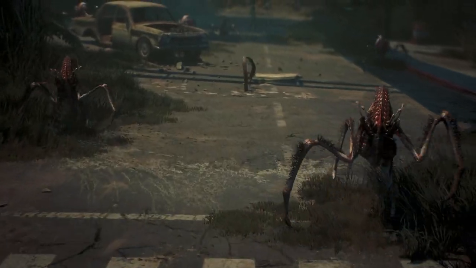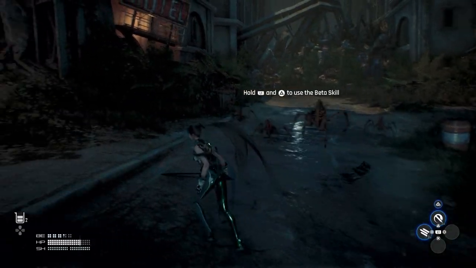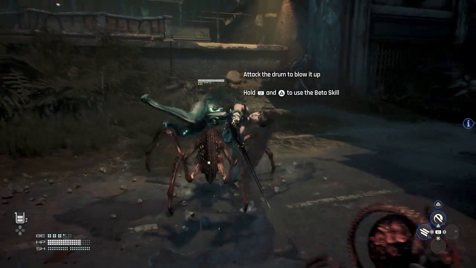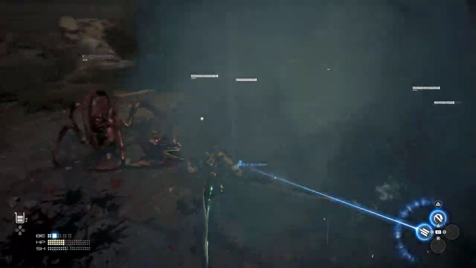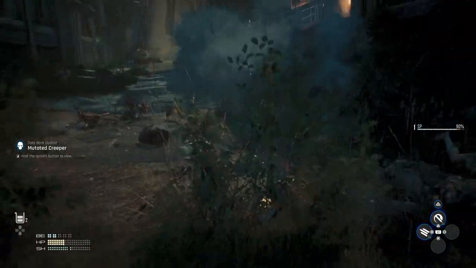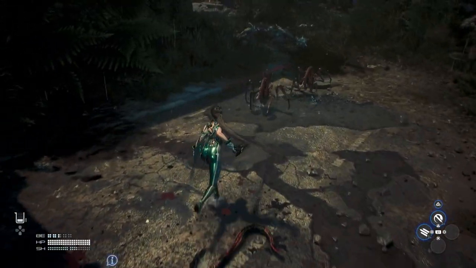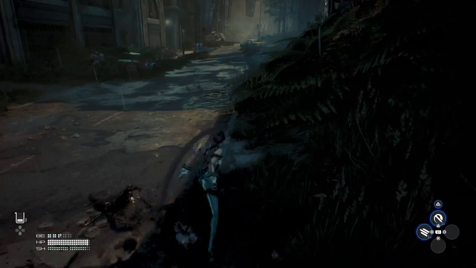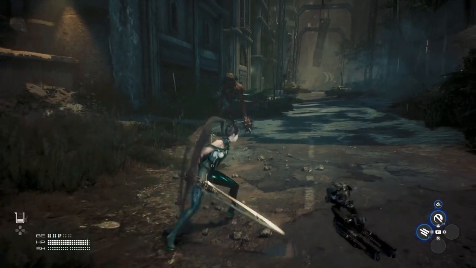It's a trap. I really don't want to be surrounded by them. Let's get here. What do you want, drone? What are you scanning? Hello. Let's try to parry you.